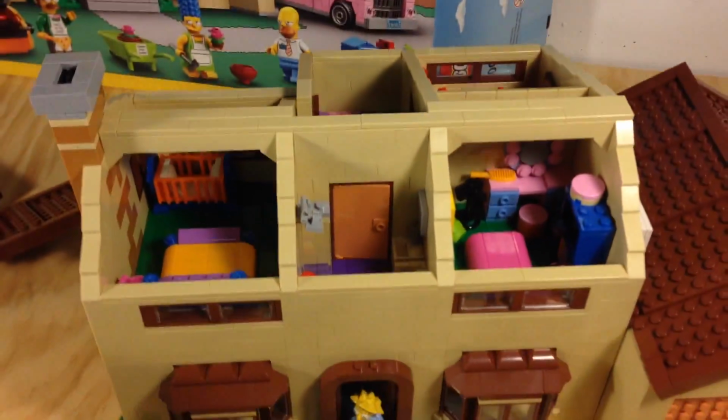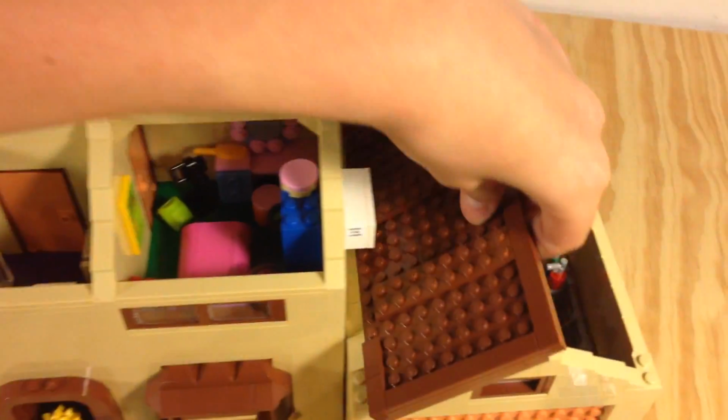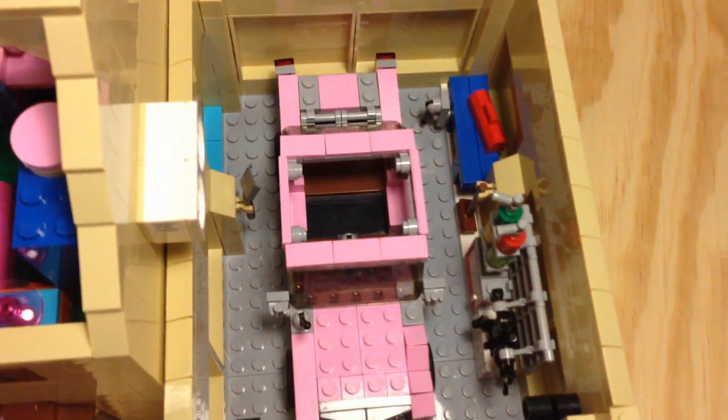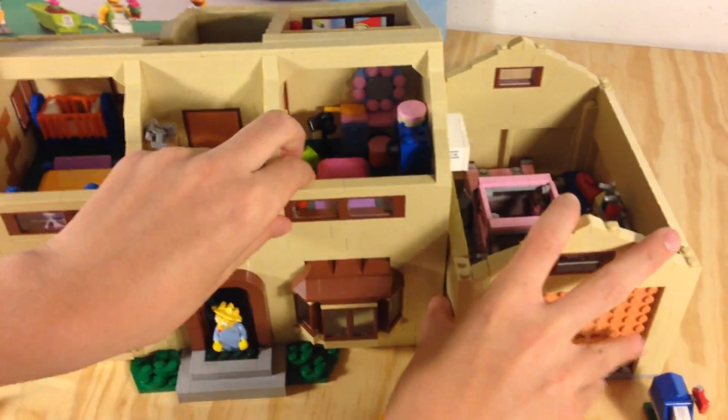And if you remove the pieces of the roof from the garage, look in there, you can see the car with no roof because Marge wouldn't be able to fit her hair in it, but yeah. So you can also remove the garage. Got these Technic pins on here that are very hard to get off.